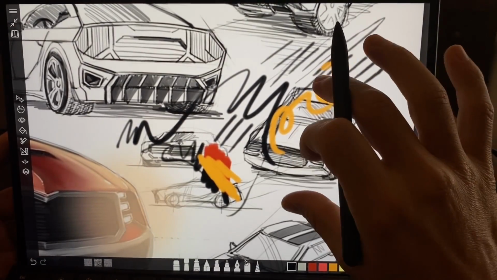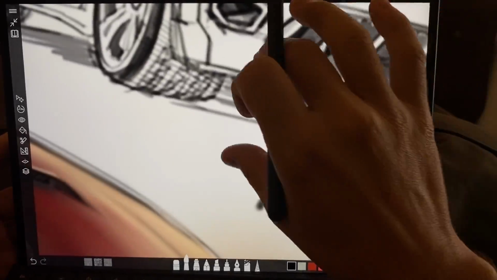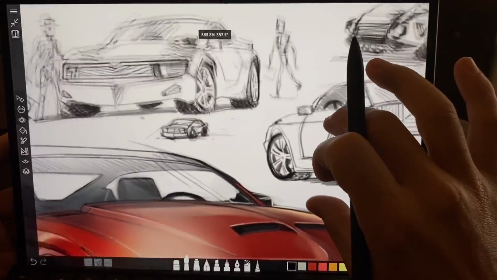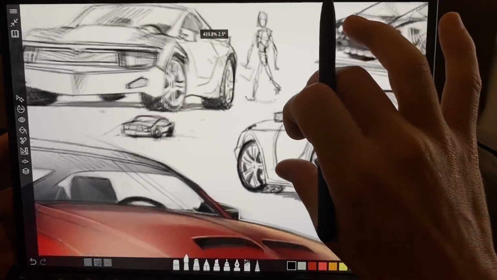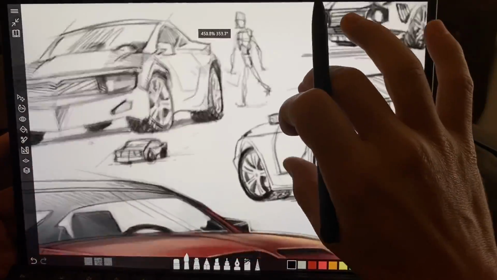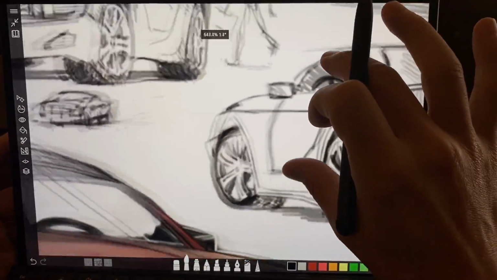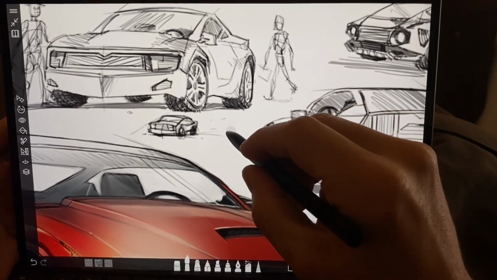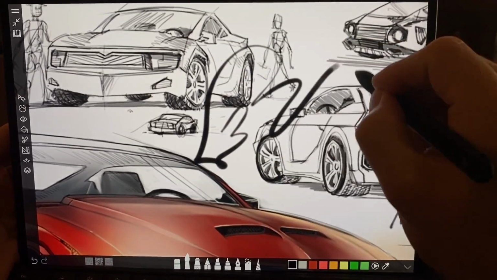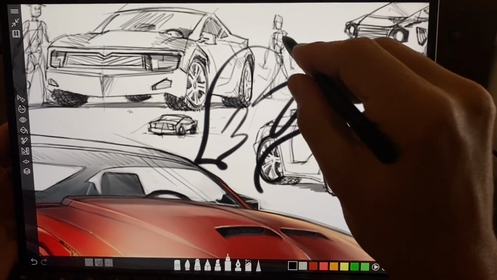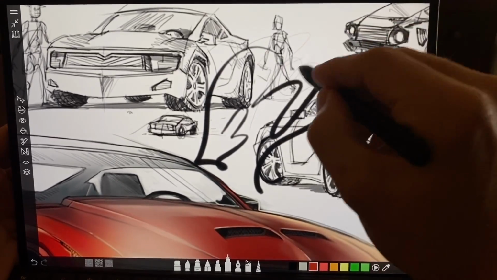All right, so here's Sketchable. You see I've been doodling in this already. One thing that I've noticed is that a lot of programs have at least a little bit of trouble with canvas rotation, scaling, and zooming, and Sketchable does not. It's extremely fluid. Zero problems with this program whatsoever.